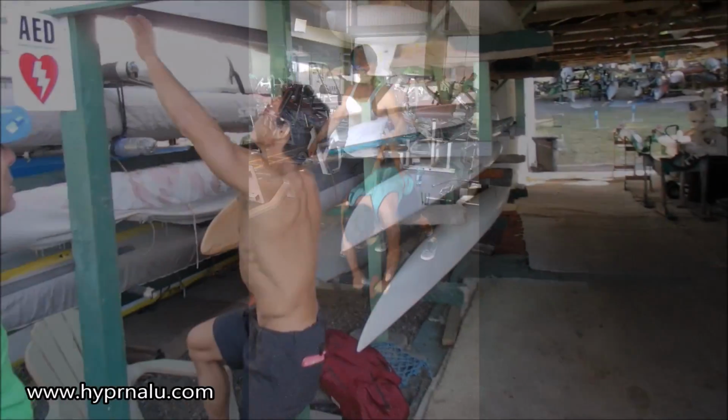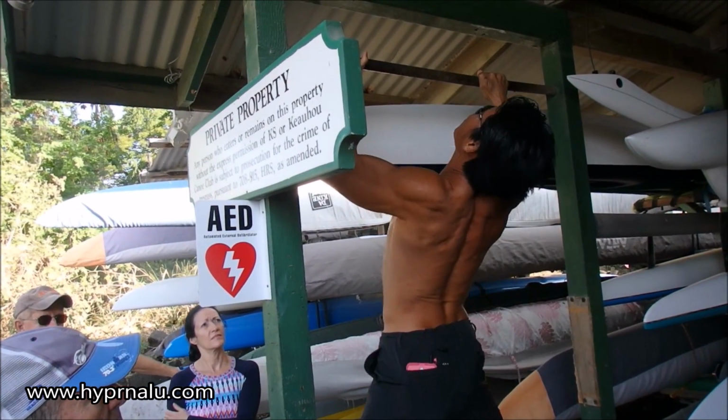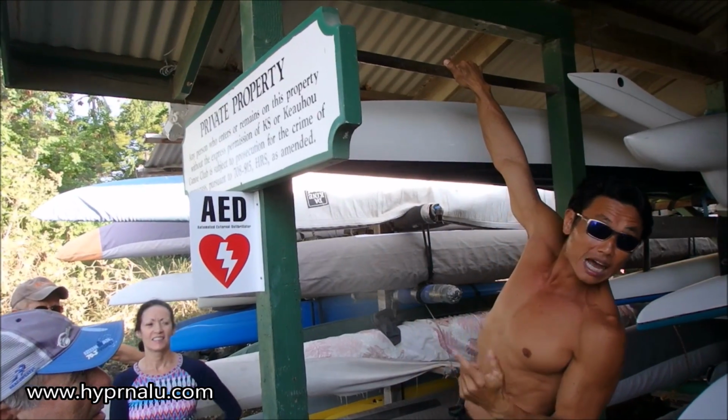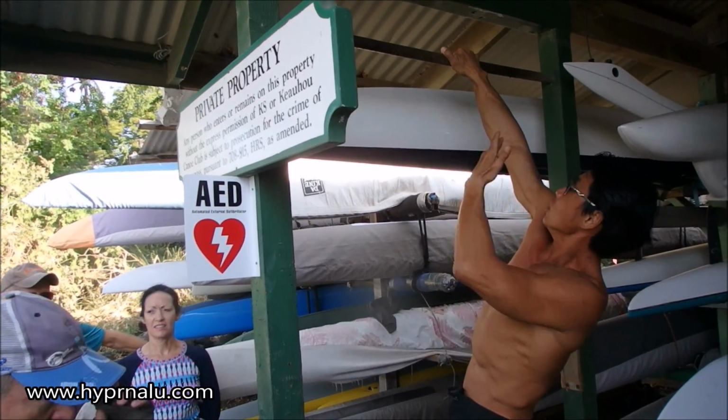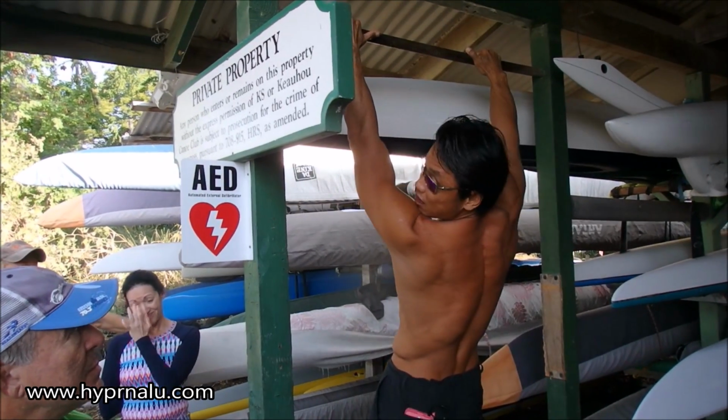Do push-ups, pull-ups this way. They struggle. No, come tight and drop like that, right? And that's how you rip your shoulder out, elbows and your wrist. So it's the exact opposite.